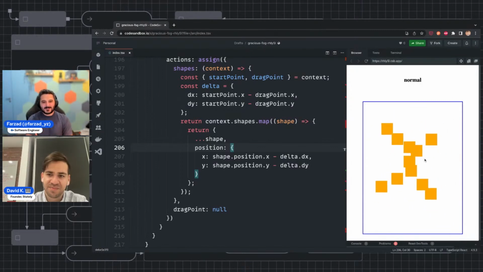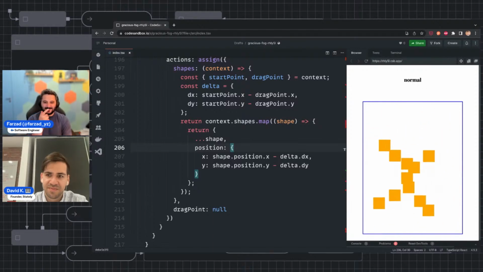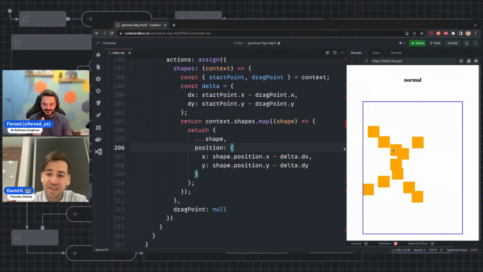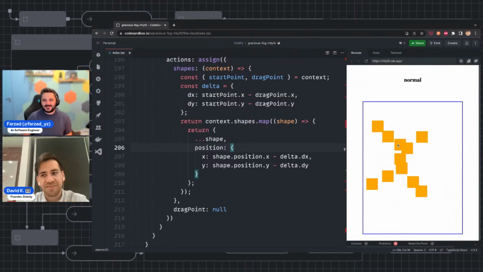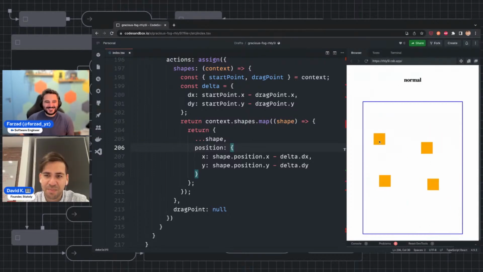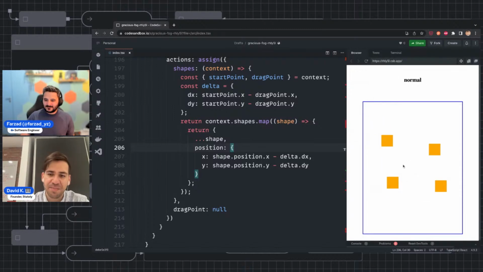Right. That's why I was suggesting, what if instead of all of this, we just select the box on the first pointer down in the determining state and then rely on selection.move. That doesn't work because we were building the panning feature, not the box moving feature. Okay. That'll be for next time. But at least we have that logic in there. So think of this as a panning thing.